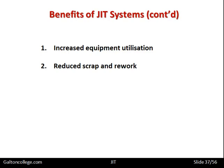There should be reduced scrap and rework, particularly if small quantities are being produced. Instead of running enormous batch jobs that are going to go into the stores and be stored away until customers perhaps buy them in the future, by meeting current customer orders, the chances are the amount of work going through to meet particular orders may be small. So if there's something wrong with the order, it should be obvious that there's something wrong. But only a small amount has come through because the order is only meeting the particular customer order. So only that small amount will be scrap or will have to be reworked.